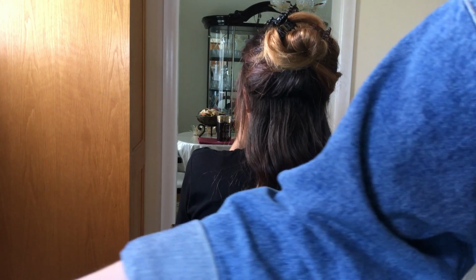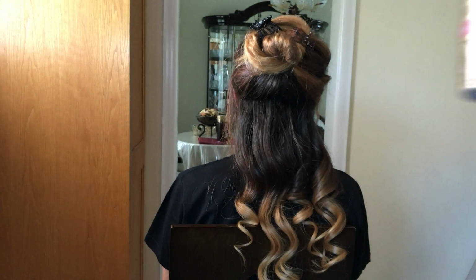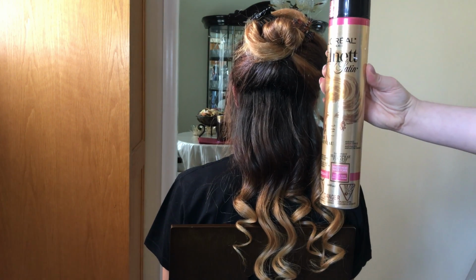Next, I spray the section that I just finished curling. My favorite hairspray to use is by L'Oreal. It's the Elnett hairspray.